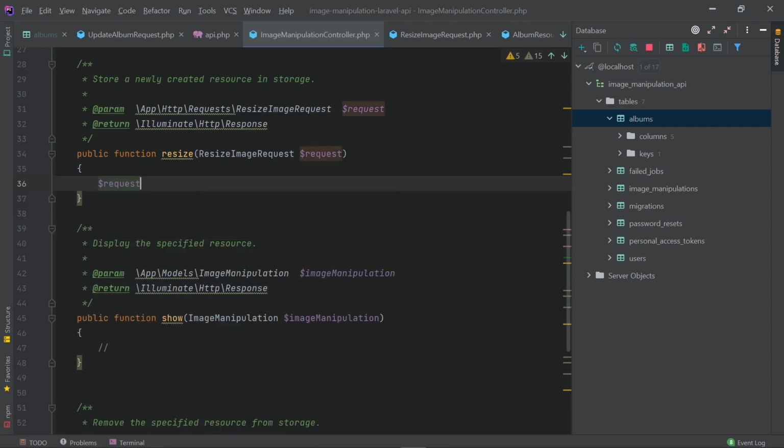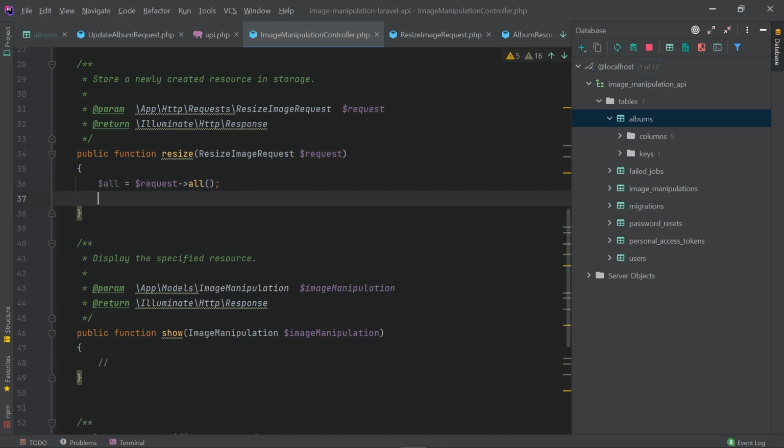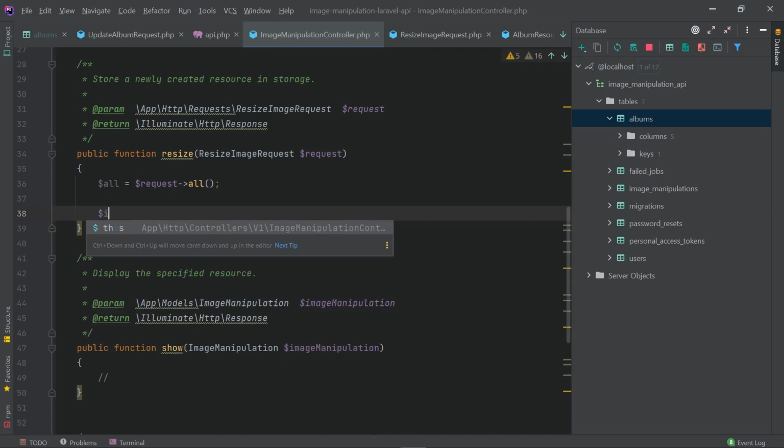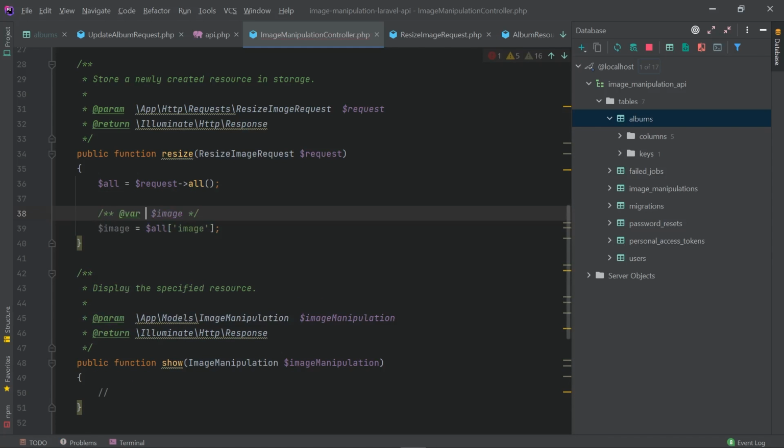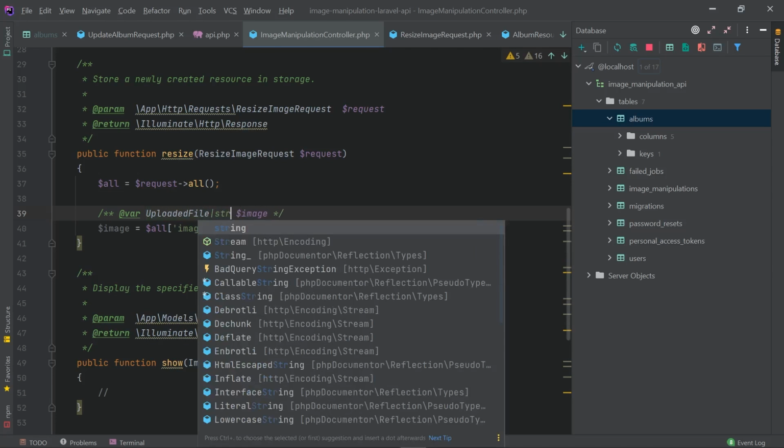So first of all, I need to get the whole data from request. And I'm going to save it in a variable called all. I'm going to take image as a separate variable from all image. And let me add an annotation right here that this will be either uploaded file or it will be string.